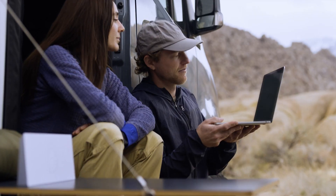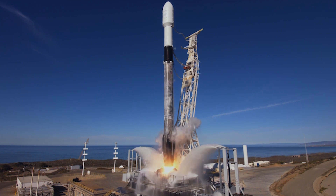But here's the kicker — Starlink isn't just for the homebodies. It's for the true adventurers, the globetrotters, the digital nomads. With Starlink's roaming service, you can stay connected almost anywhere on the planet. And if you're jet-setting off on grand adventures and leaving your dish behind, just hit the pause button on your service — no need to pay for what you're not using.